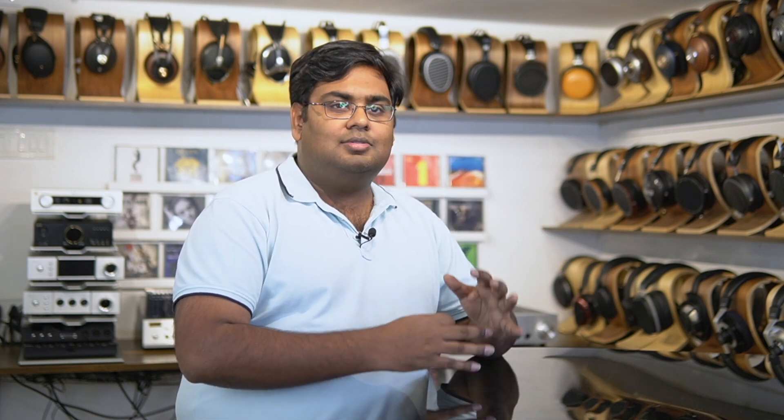The bass dial is the easiest way to turn up a party. The kick drum, the bass guitar — all of these are instruments featured in the low frequencies or the bass. It's really what makes music sound fun and energetic. When we're listening to music on a laptop speaker or a mobile phone speaker, there's virtually no bass, because these are really tiny speakers. For bass to be there, it's got to be a much larger speaker. And therefore, for a lot of us, good sound is simply equivalent to a lot of bass. There are a whole bunch of brands and headphones that market themselves as an extra bass sound signature.